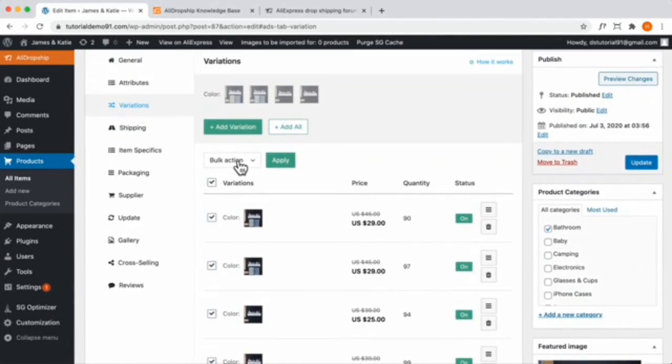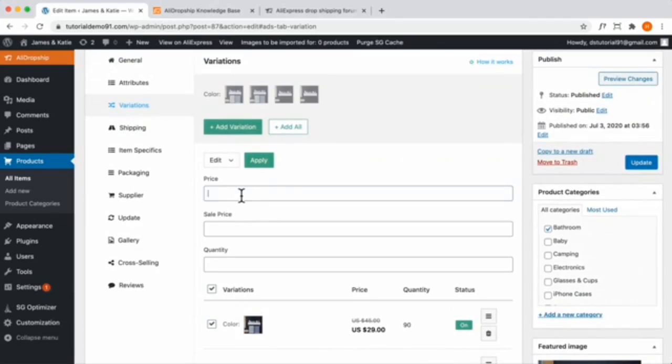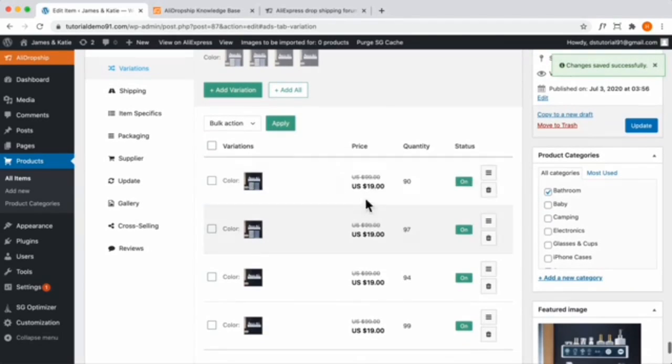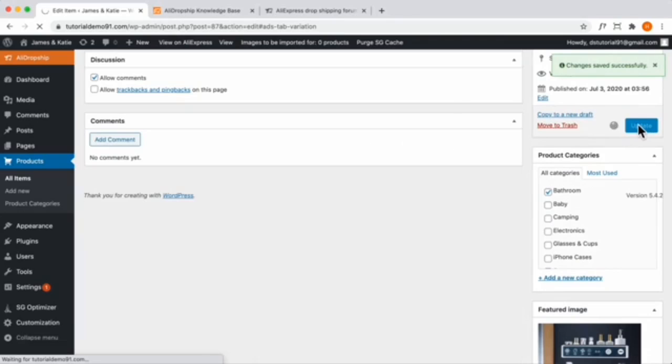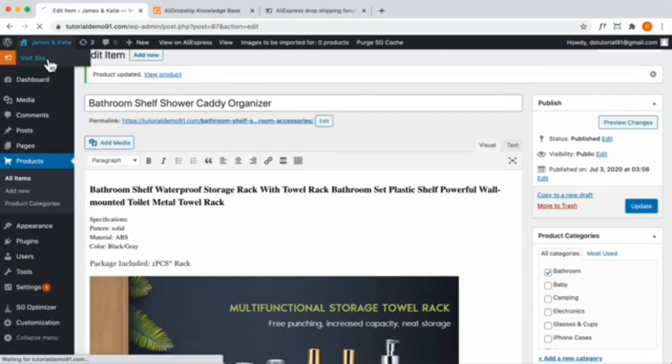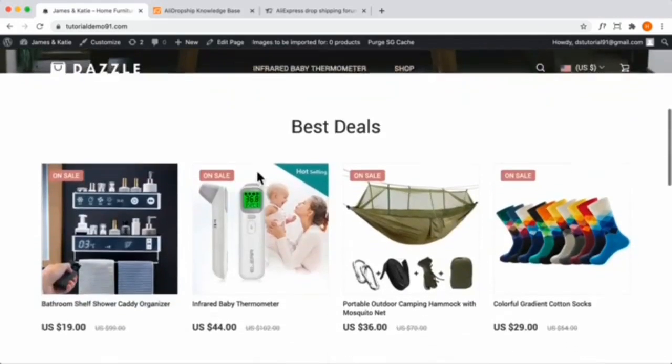So what we can do is just click on that, and we can click on edits, and then we can set the price to, it was 99, and now the sale price is, let's say, like $19 or something like that. And then we can click on apply. All right, so once that is done, we can click on update, and we can view our website, and hopefully that has moved to the front like that.